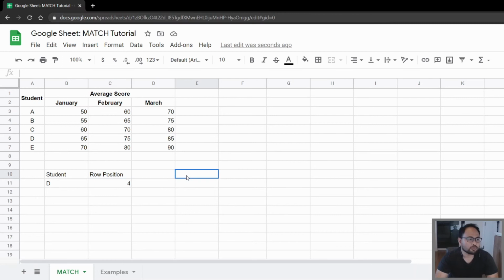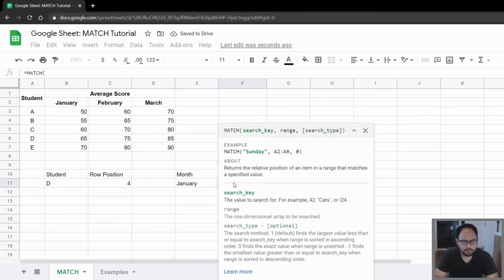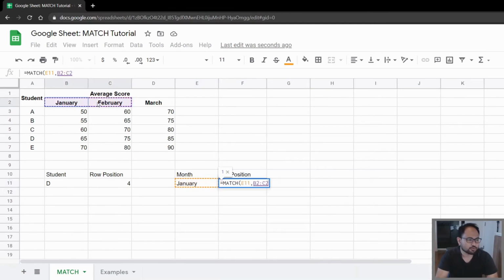Now we also want to locate the month position, which is the column position. Let's put January first, and then do the same thing: match, looking for January, and the data range will be this one, from B2 to D2.